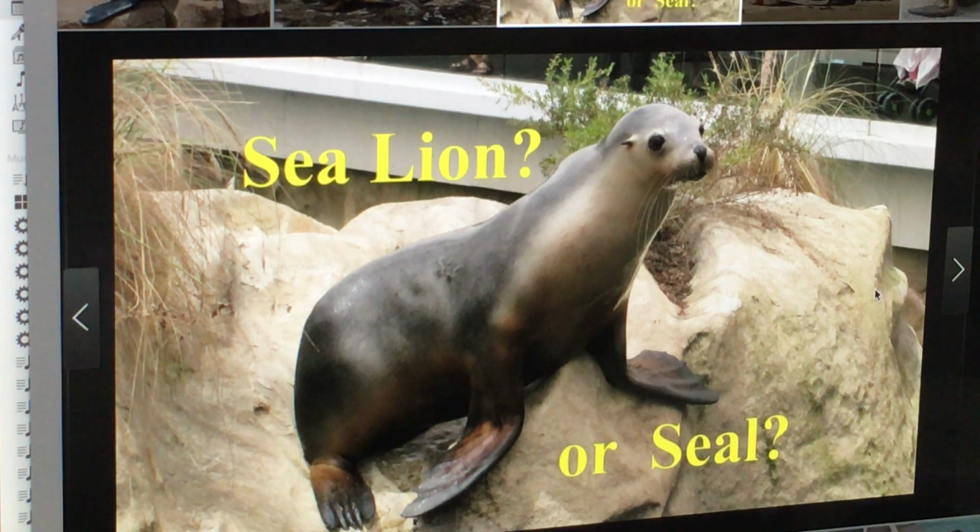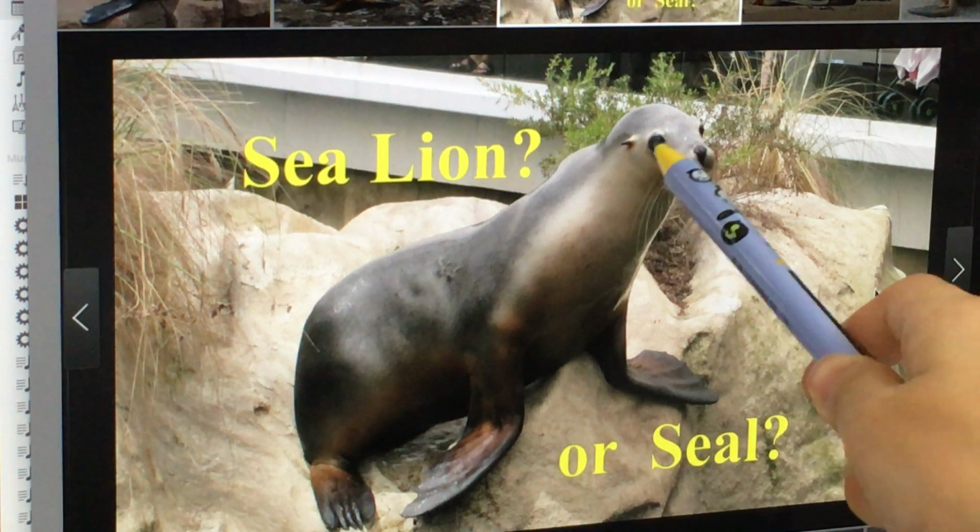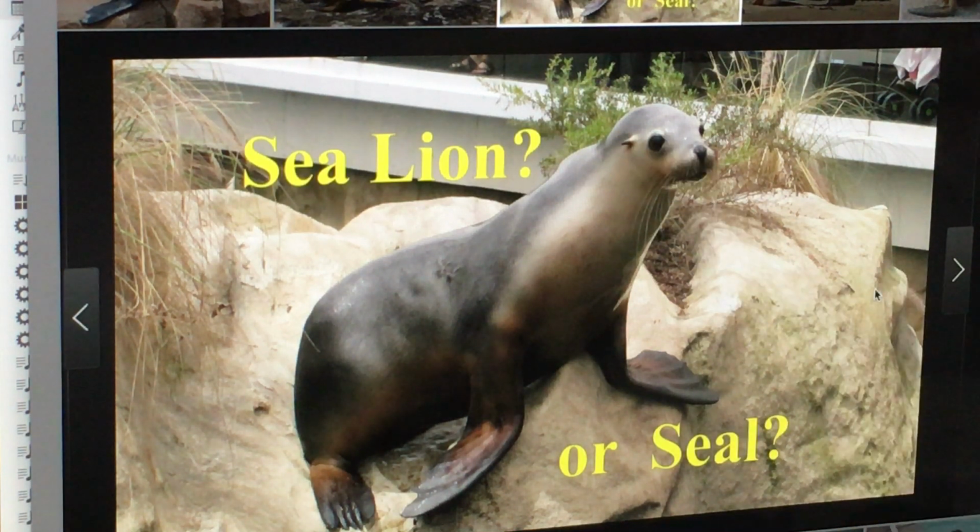So it's very difficult for you to compare whether it is a large body size or small body size. From this one, very clearly, I would say this is a sea lion because you can observe the pinna, the outer ear here. Only the sea lion has the external pinna here.